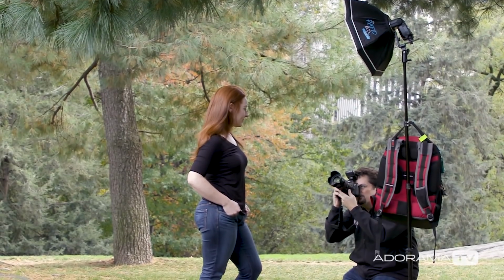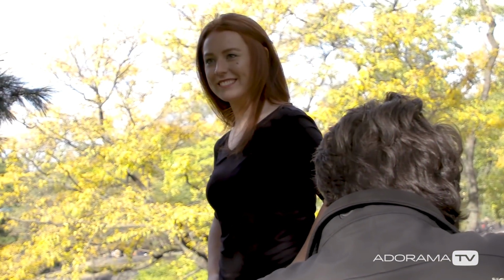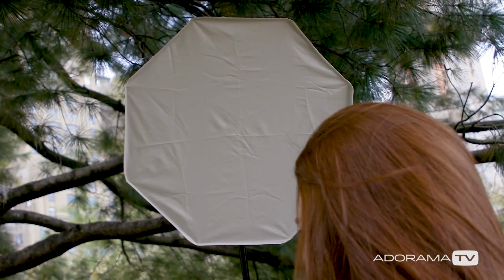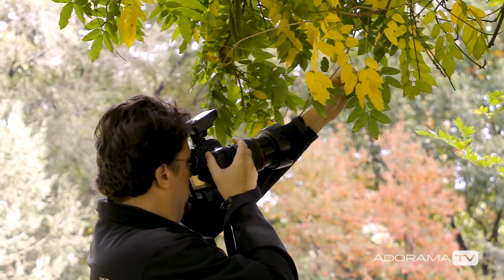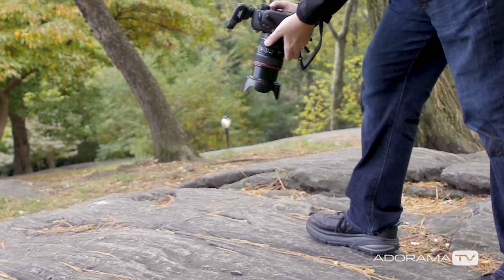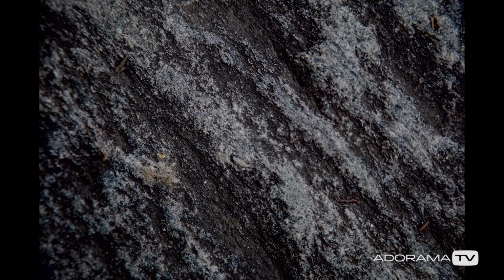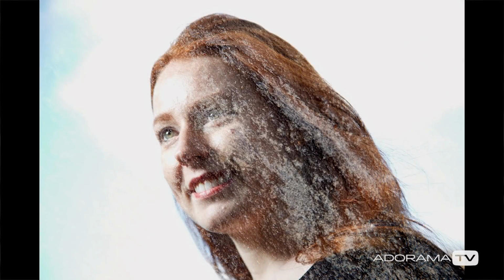To demonstrate, I'm going to take a picture of my friend Stacy here in the park. I'm photographing her against a bright sky so that the background is pretty much solid white. I added in a little flash to lighten the front of her face, while the rest of her head and hair stays dark. For my second frame, I want to get some texture, maybe some tree leaves or these rocks on the ground. When combined in camera, the texture is more visible in the darker areas, while mostly staying off the front of her face and the background.